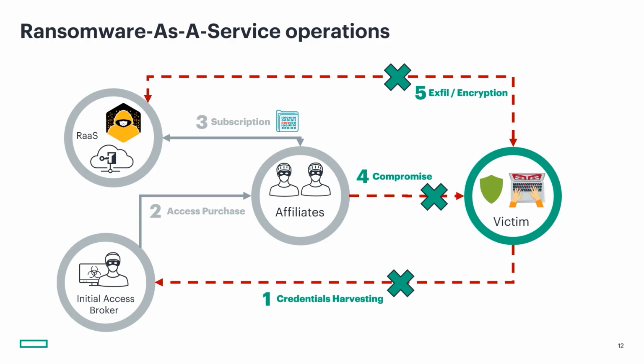The last one I'm going to mention here is the data leakage or exfiltration of data that happens just before the encryption. If you're facing ransomware, if it happens to be one of those double extortion, as we call them, double extortion means I'm going to exfiltrate your data, and then I'm going to encrypt it. So now I can tell you, oh, you want your data back? Pay up. Oh, you also want me not to leak all your data to the rest of the world? Pay up some more. So that's the double extortion. So that's another opportunity for us to identify whether the threat actors are doing something nefarious or not.